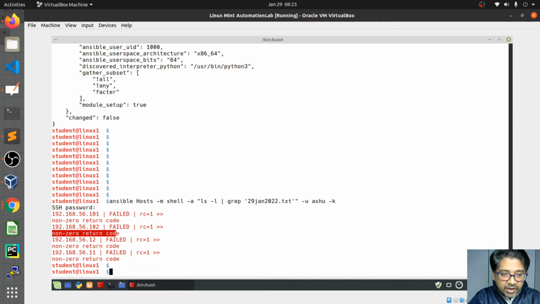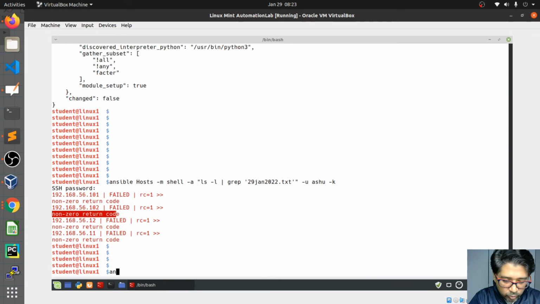Okay, let's create the file now. So I'm going to use ansible, and this time my module is going to be file. Now I'm using the file module. There is no option, only arguments are supposed to be there. That's the syntax. So how do you create? First you have to give the path, which is mandatory. Do you remember in the documentation I told you path is a mandatory attribute? So you have to pass this mandatory attribute. Where do I want to create this file?